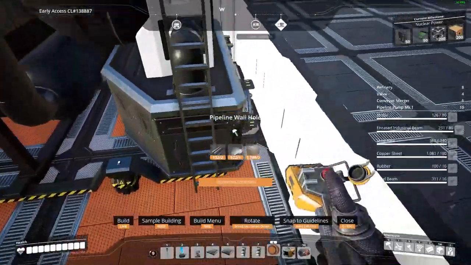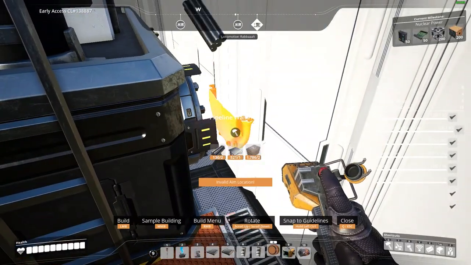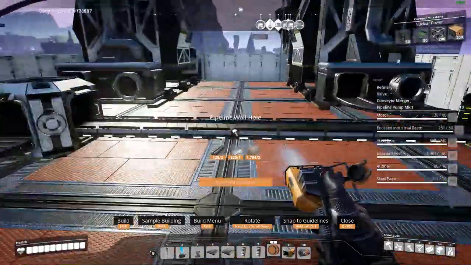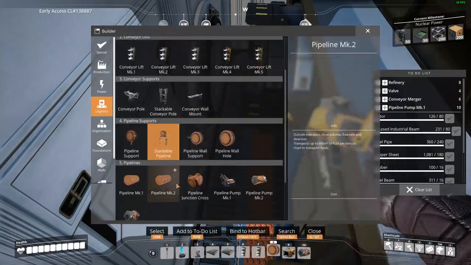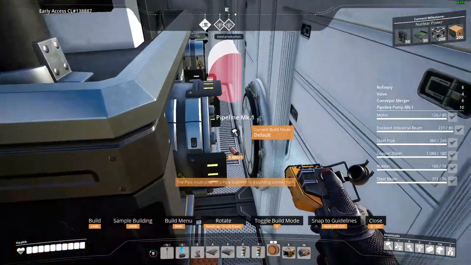Take the pipe wall hole and place it on the wall with the input. Or you could use a pipe pole and clip it into the wall. Don't forget to connect. Also, I won't be adding any wires for electricity, so remember to do that too.